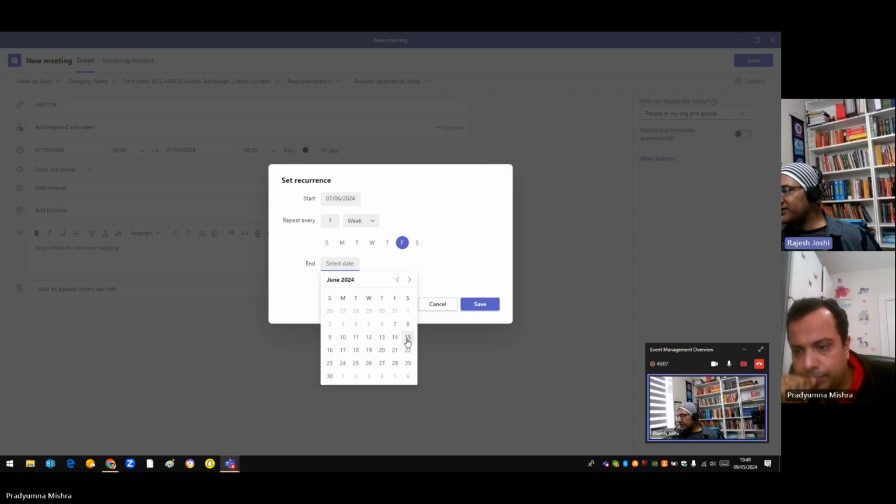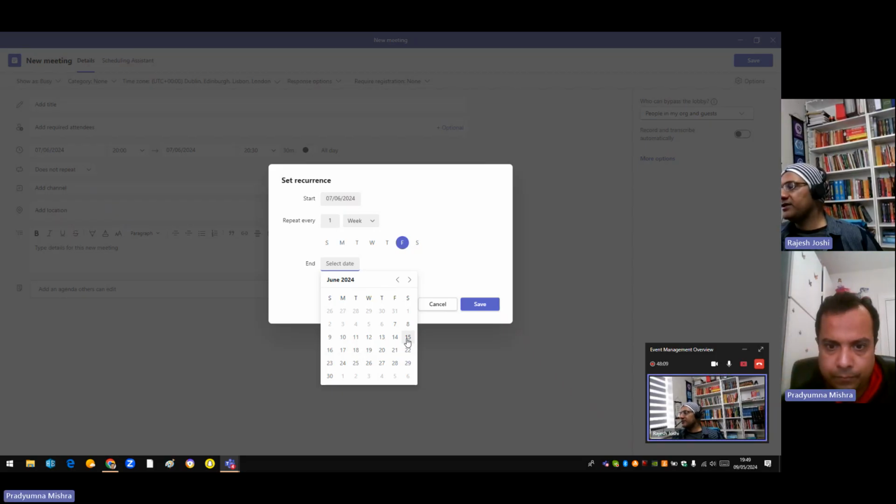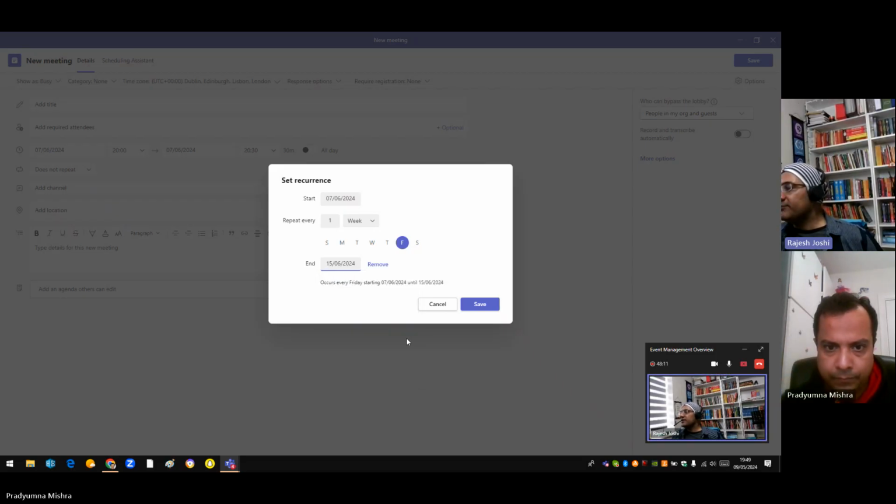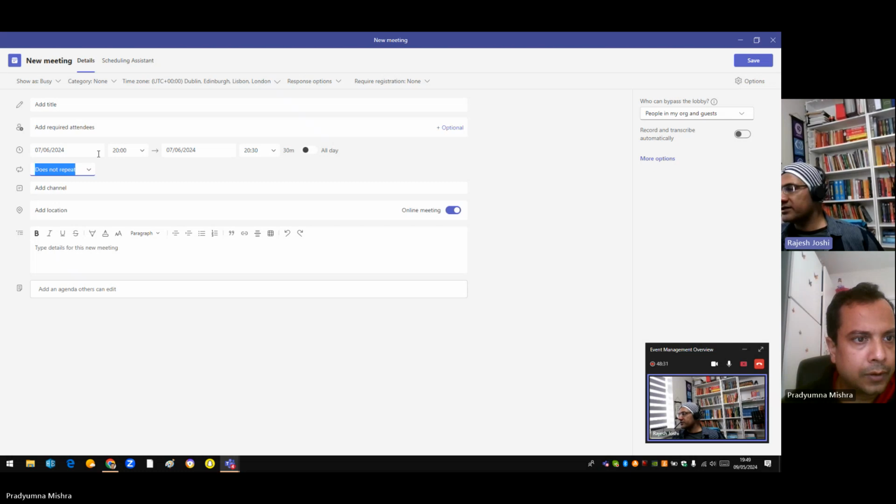Select the 15th. This will be the meeting in the temple. Save that. And this is just one event, because we all need to go there on the 7th. Then start the 7th and end the 15th, no, only for the 7th. You're creating a couple of them, so you're creating the 15th one later on. First create this one.